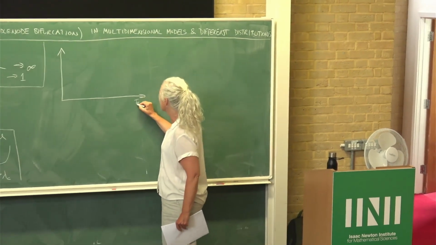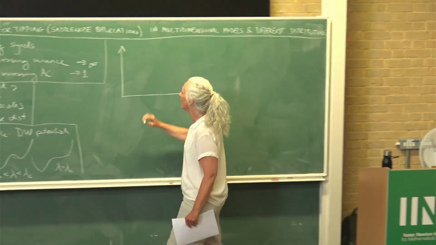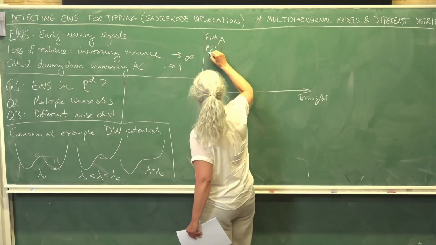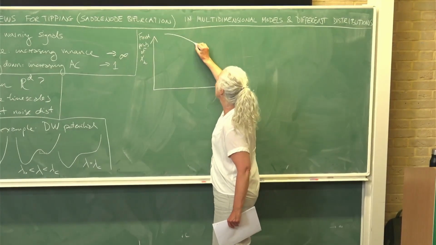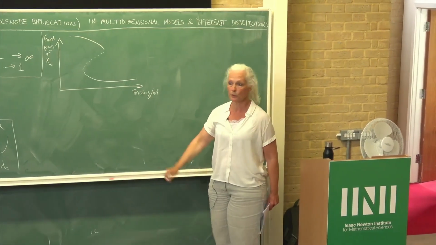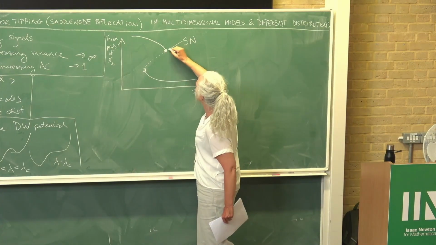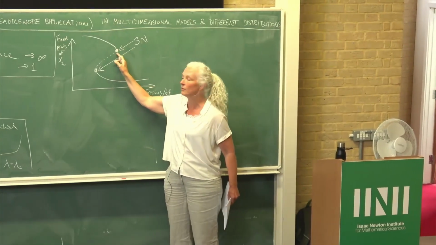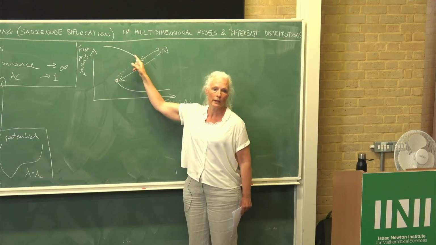So here we have the forcing or the bifurcation diagram, bifurcation parameter, whatever you want to say. And this is fixed points of whatever we are looking at. So say x of t, okay? And then we have the typical hysteresis diagram where we have unstable, stable, and stable. And in this case, for those that have not worked so much with this, here we have a saddle node, and here we have a saddle node here, and here, which basically means that a stable fixed point and an unstable fixed point coalesce, and then it disappears, okay? I don't care about this one, I only care about this one up here.